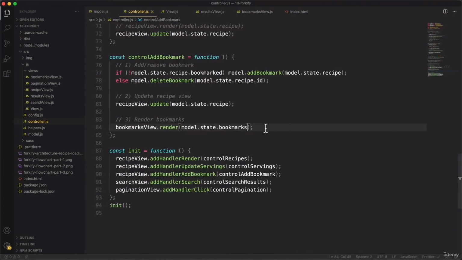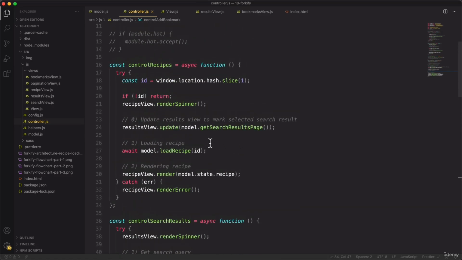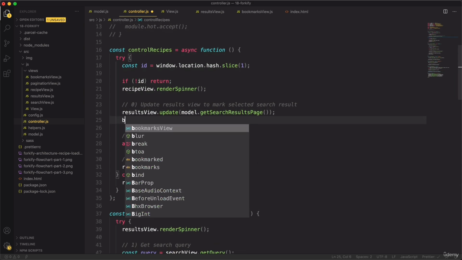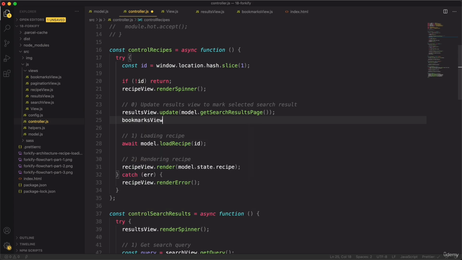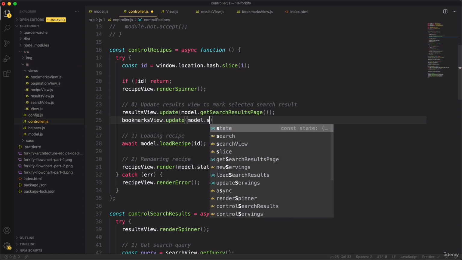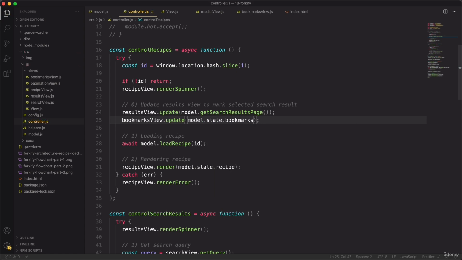So let's do that in the controlRecipe function. And you see that this one here is getting really crowded. So let's do that here. So bookmarksView.update, and then again model.state.bookmarks.